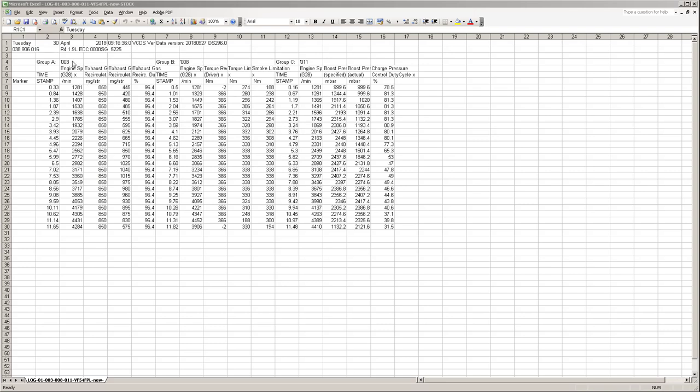We're going to look at a data log of a Volkswagen T5 1.9 TDI. We're using this new software to capture our screen, so hopefully we're going to have a lot better resolution to upload to our site. We're going to start doing more logs like this as well. So anyway, we'll look at this.